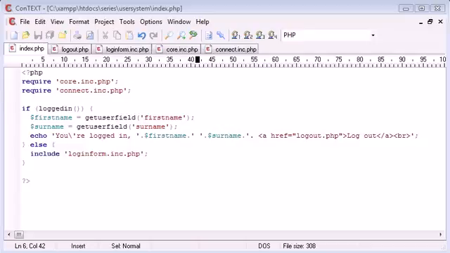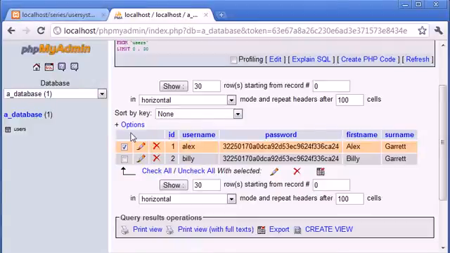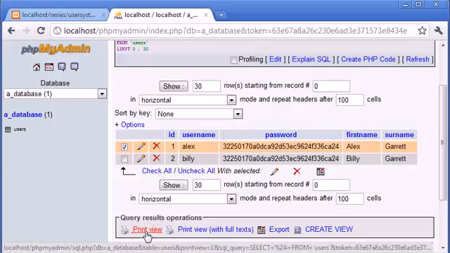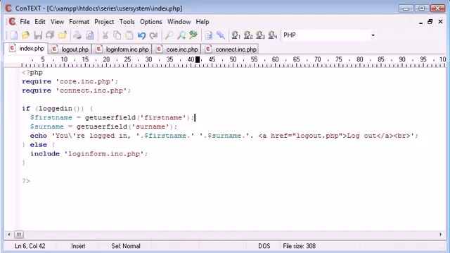In this part of the user login registration tutorial, we're going to be looking at registering a user. What we've done is create our database and our table, and given it this data. So we've got Alex and Billy, two records inside. Now we will obviously want to let the user register for themselves, and this is going to be a simple process. We're not going to be emailing the user to tell them that they're registered. We're just going to be inserting the data through a form.